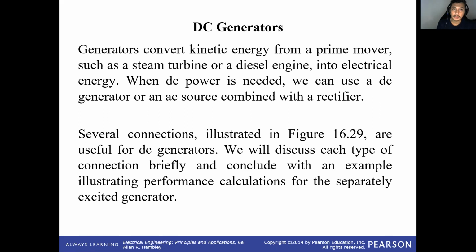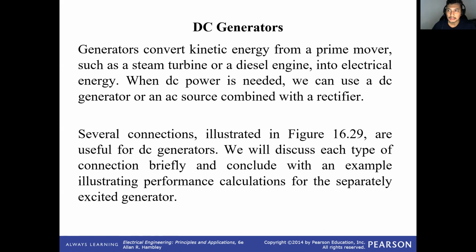So this is the last subtopic of the DC machine, which is the DC generator. As mentioned before in our first class on electrical machines, the DC motor can also be operated as a DC generator, and it actually depends on the power flow, the energy flow. Right now for a DC generator, the energy is converted from mechanical into electrical energy.